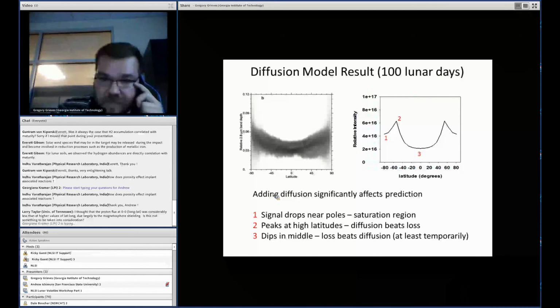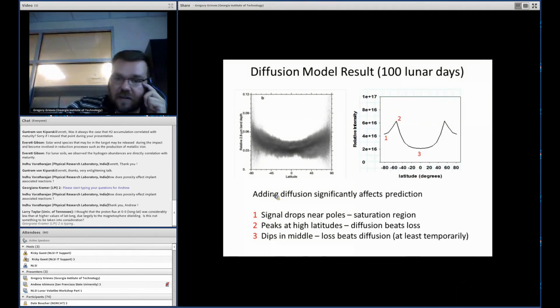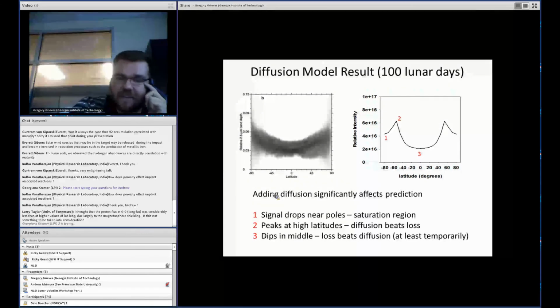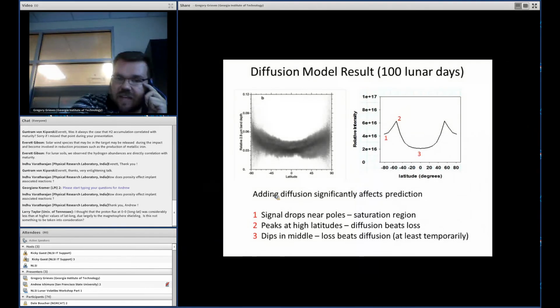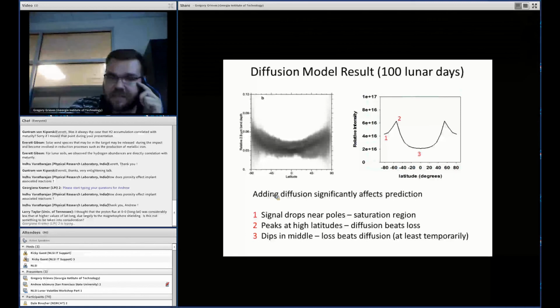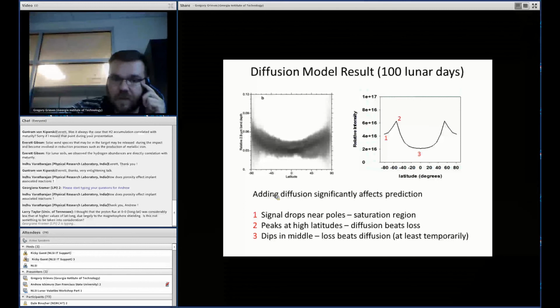At the peaks of this sort of double peaked curve is where loss is still slow because the temperatures are cool, but diffusion is beginning to take effect. The diffusion is allowing the OH to migrate inward into the grain at a rate that allows more protons to implant. It depletes the saturation region, so protons can continue to enter because some of them are moving out of the way, deeper to the interior of the grain. But then at 3, it does, in fact, reproduce the low latitude data.